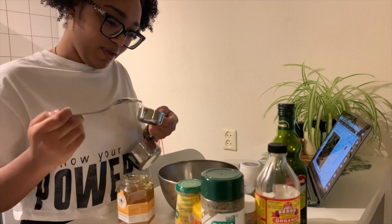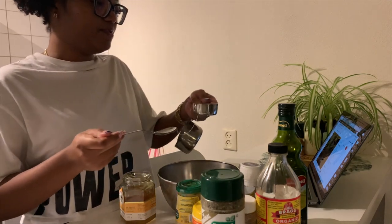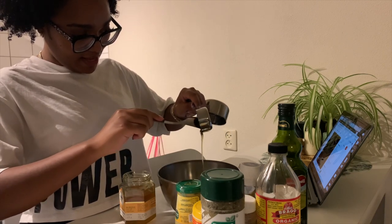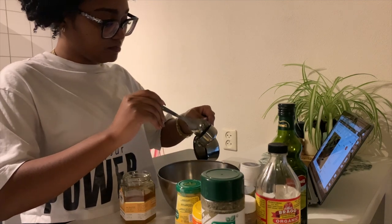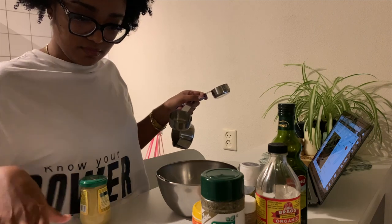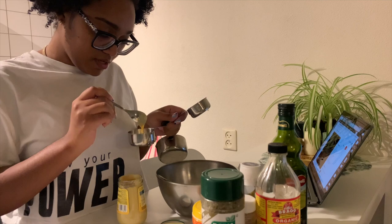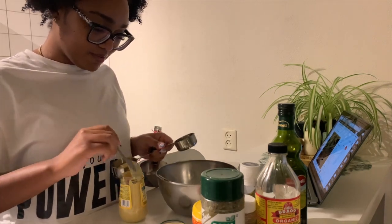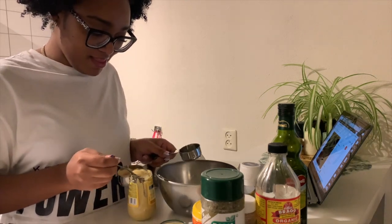This is going to be delicious. I can feel it already. Okay, so yeah, we filled that up. So we have our 1/4 cup of honey. Make sure to get every single bit of honey out. So this will be for the mustard. And we're going to get another spoon for the mustard. If this comes out delicious, this will be my main dish. I swear, this will be my main dish.